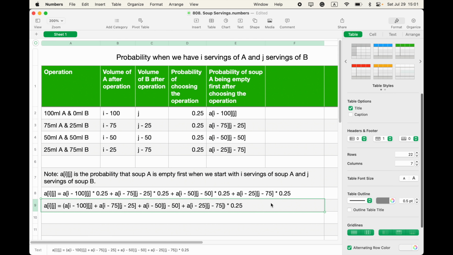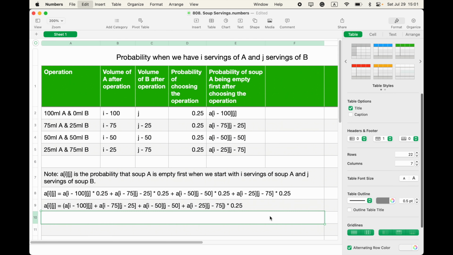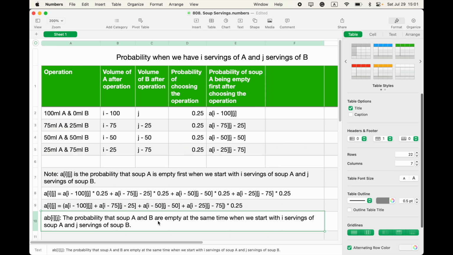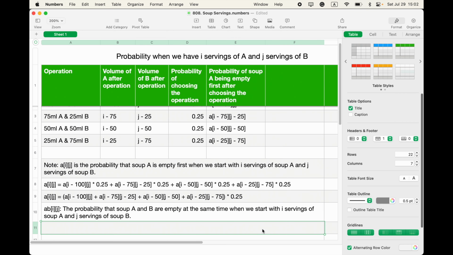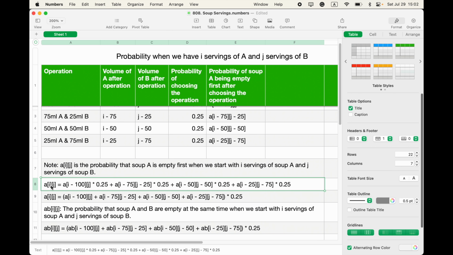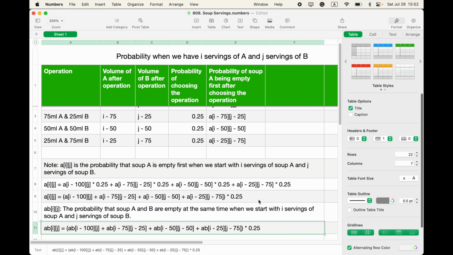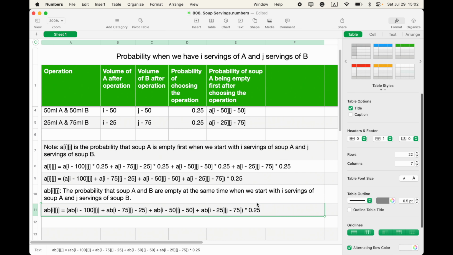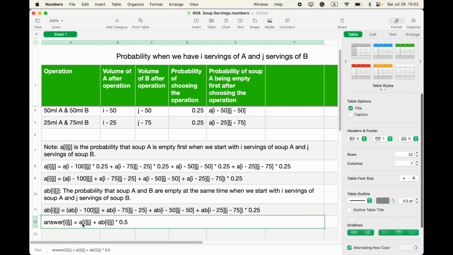This is the final equation for calculating Aij. The same goes for ABij, which is the probability that sup A and sup B are empty at the same time when we start with i servings of sup A and j servings of sup B. And the equation would be like this. It is actually similar to Aij except that we replaced A with AB. And finally, according to the equation, answer ij equals Aij plus ABij multiplied by 0.5.